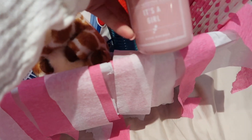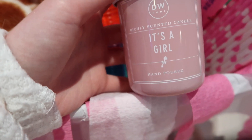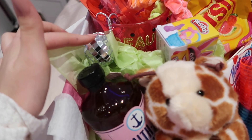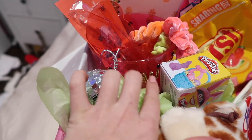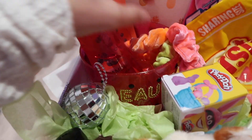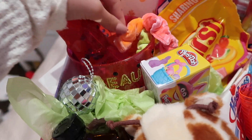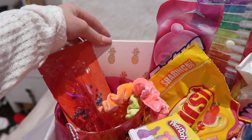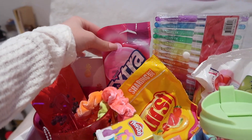This is such a funny candle — it says 'it's a girl,' super cute. Some pink straws. We have a disco ball, and this little cup that says 'beauty elixir,' which is super cute. Just a little face mask, some vibrant scrunchies, and heart glasses. A little notebook and I wrote her a little note in there. Some pink gum.